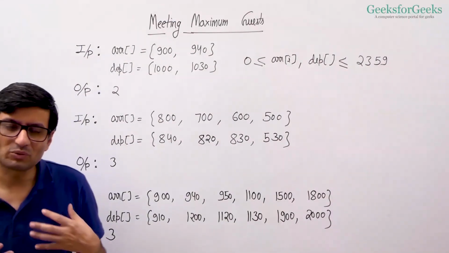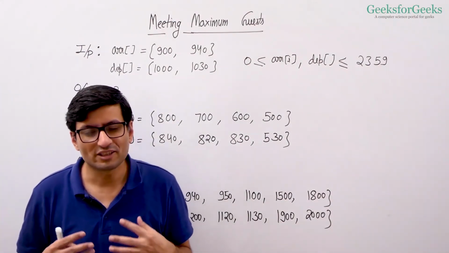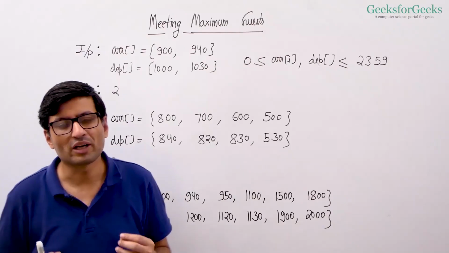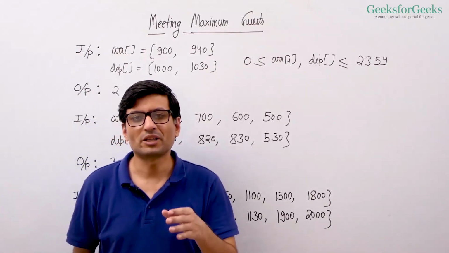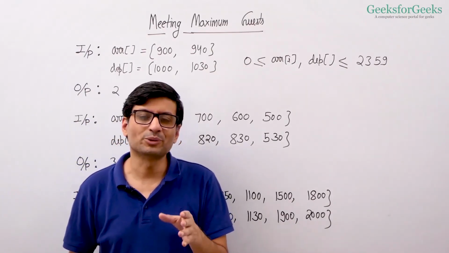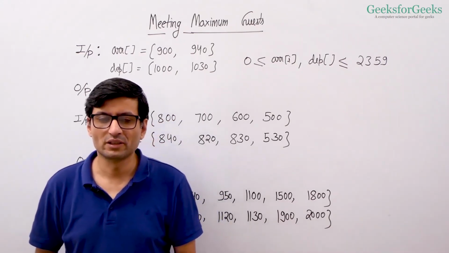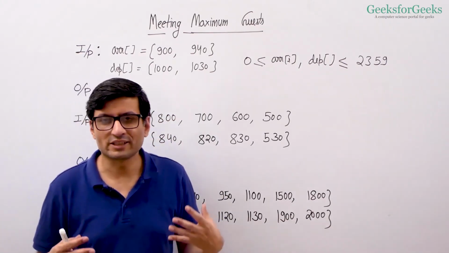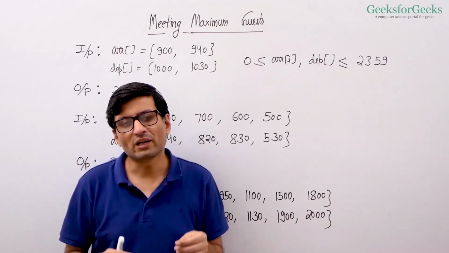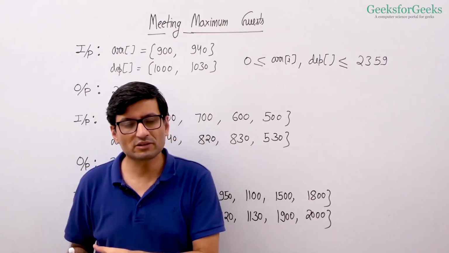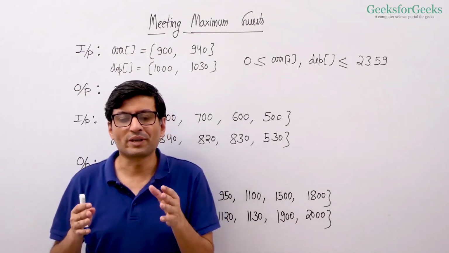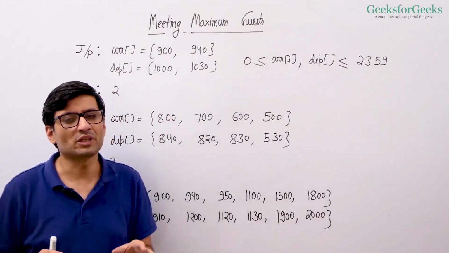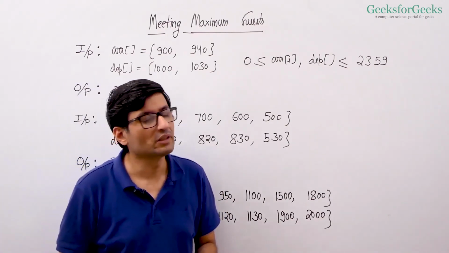Let us talk about this problem. Consider a situation where you have a full day party. Party starts at 00 and goes till 23:59. You are also invited in the party and there are many other guests invited. You have a list of all guests and you also know when they are going to come to the party and when they are going to leave from the party.